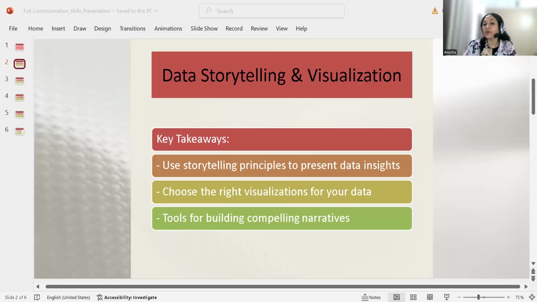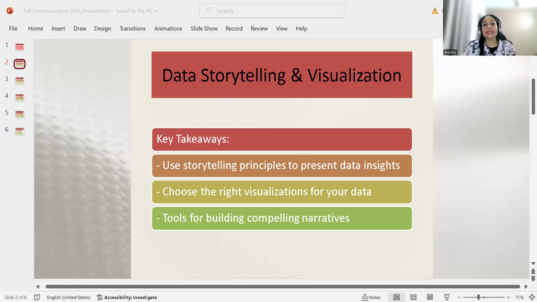Bar charts often work better, so try to use bar charts wherever you can. And the tools that you can use: Tableau would be excellent for creating dashboards. Python with Seaborn or Matplotlib would be ideal for custom visualizations. And Power BI is useful for enterprise-level reporting.